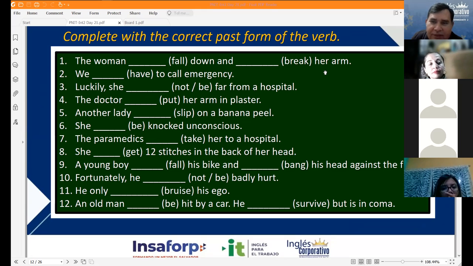Okay, all you have to do is, I try to simplify and not put difficult things. So you're just going to be completing these sentences using the past tense of the verbs in parentheses so that you may describe some accidents that happened, okay? Someone at a hospital is describing some accidents, so you need to complete with the verbs in the past tense. The purpose is that you learn how to express some of these things in order to describe risk and hazard. All right, so that's what we are talking about after all.